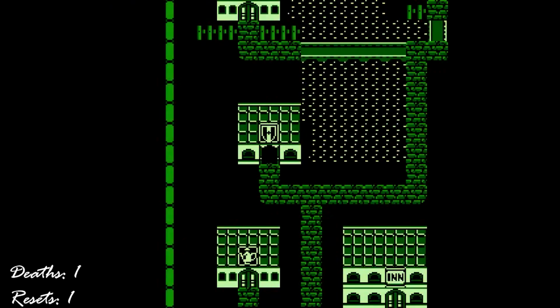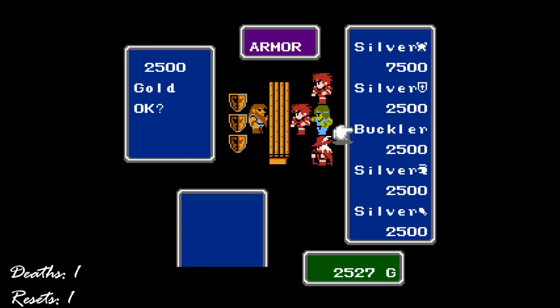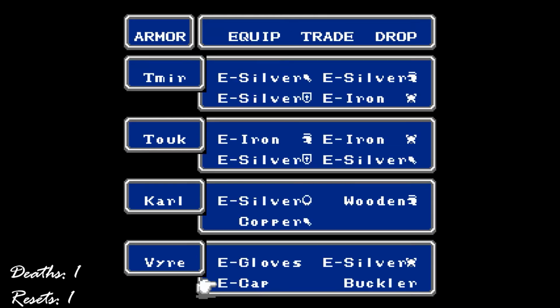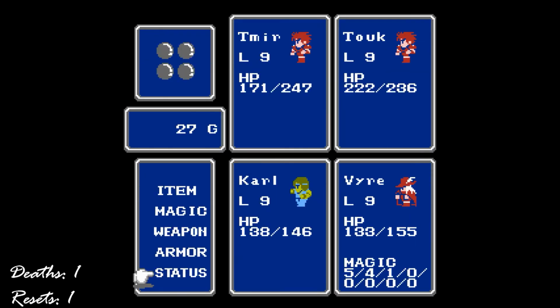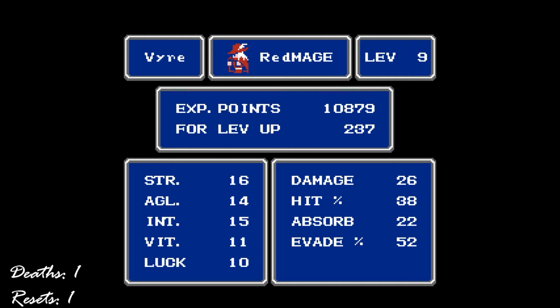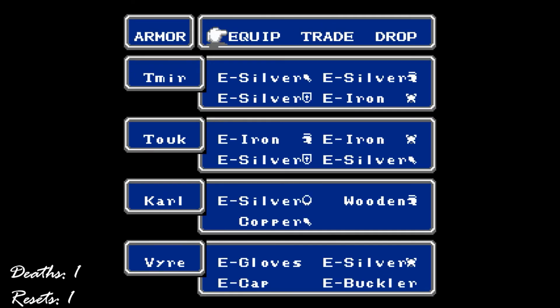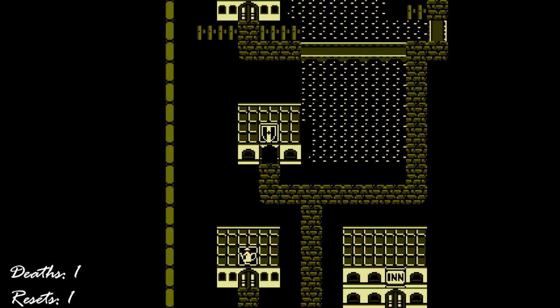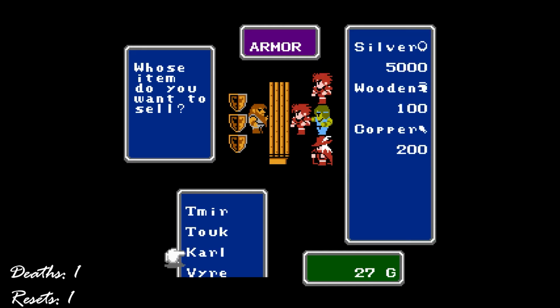Yeah. Okay, I'm going to buy the buckler. The buckler is 2 absorb with no penalty to evasion, I think. I guess we'll find out here. Yeah, no penalty. And thieves can also use bucklers. So if you had a party of all thieves, you would want almost all of them to have gloves, cap, buckler, and thieves can't use silver mail or chain mail, so they would be having silver bracelets. But they would have like 19 absorb rather than 22. And yeah, so that's cool. Carl will sell.